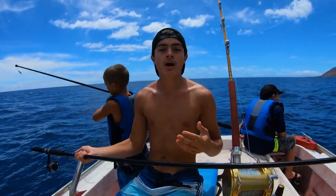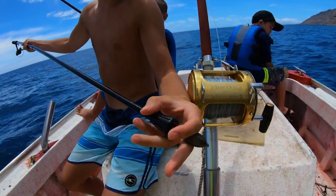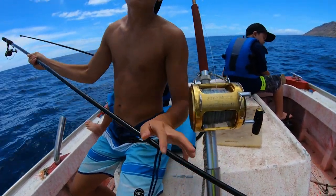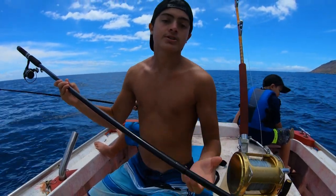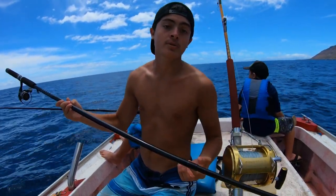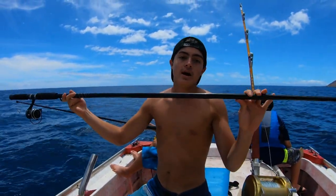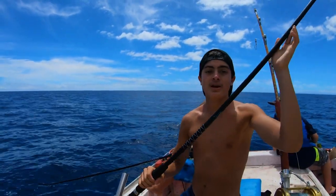Because when we have our Damashis, we like to have everything rigged up and set up, but the hooks are like all over the place. The thing with this pole is all the hooks go inside of it, so you don't hook yourself or hook anything around it, because we like to put it inside of the boat, and sometimes stuff will get stuck to it, which is a real problem for us. But this solves our problem. And you can fight pretty good fish with this, and hopefully we catch a lot of fish with it.